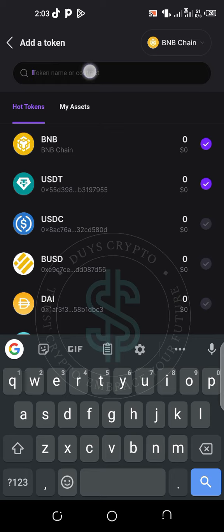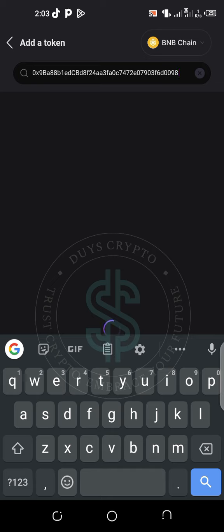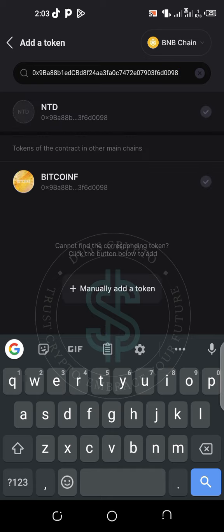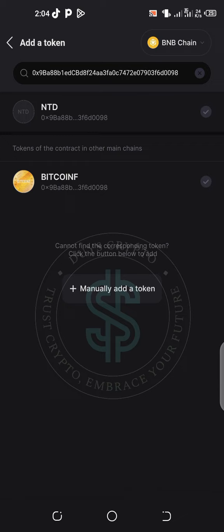So when you copy or when you type in the contract address here, so you paste it. So it will be searching for the Bitcoin Finance automatically. So as you can see from here, there is the Bitcoin Finance. So pick this one. Sorry, it's called Bitcoin Future. The F means future.